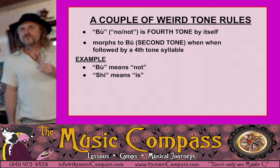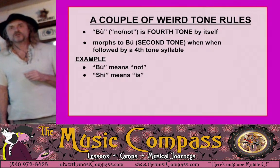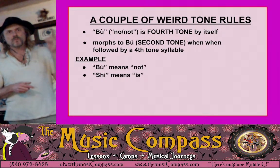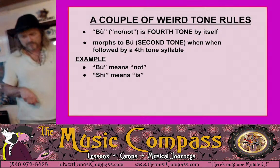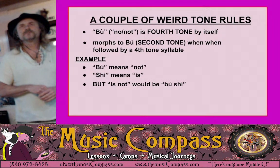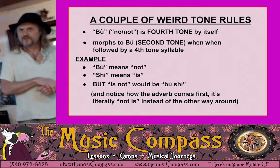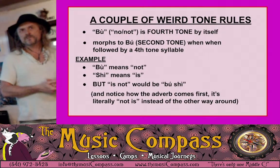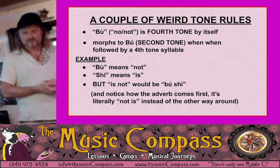So shi, that's another really, really common one that you learn right away. Shi is basically their be verb, means is. So if you say isn't, you don't go bu shi. You go bu shi. You've got to switch the bu going up instead of down. 不是. And oh, notice how the adverb comes first. We would say is not, with the adverb following the verb, but they say not is. 不是, putting the adverb before.